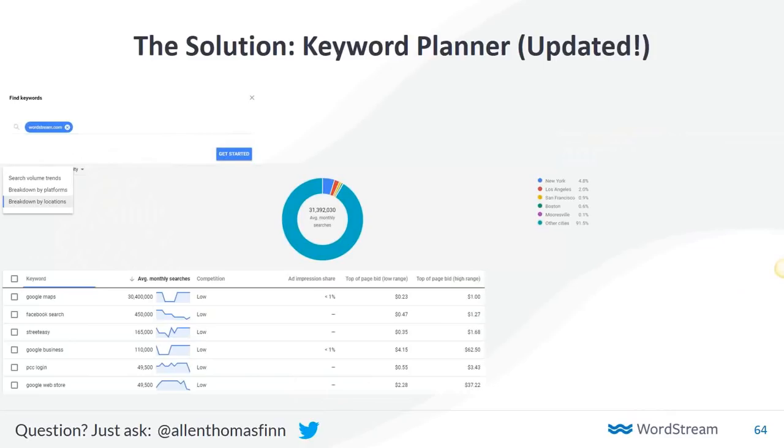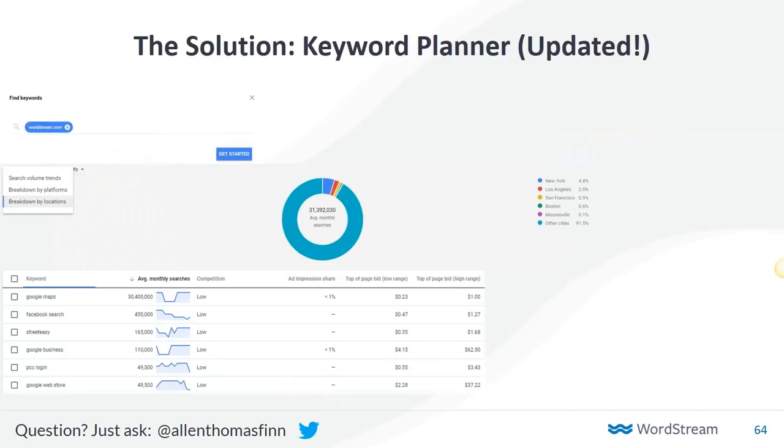The solution to uncovering new opportunities here, then, at least within Google Ads, would be to use the updated keyword planner. Now, again, we run into an issue where we can't explicitly sift by the number of words within a keyword. So we're not going to be able to say, "Hey, give me the magic pile of long tail terms." But scrolling through this list might be a bit more manageable and give you some seed terms that you can start appending other language to and develop your own long terms without having to dig through your search queries.